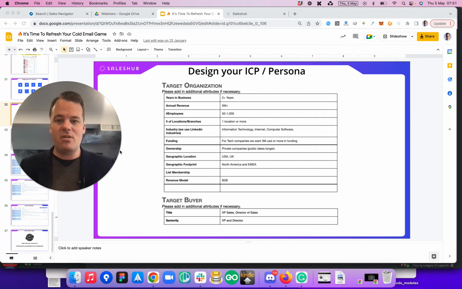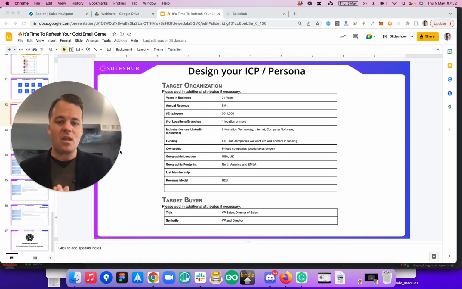Now, you might want to look at, do they need one location or more? This might be important because when you do your prospecting, for example, US-based companies make the decision in the US. So if you sell to European-based offices, they will not be able to decide anything. They have to go through the US, so you will be targeting the wrong person. So that's why locations are important.